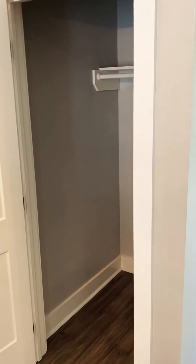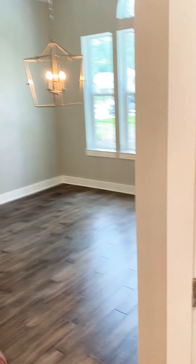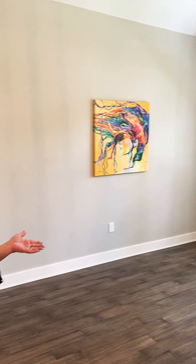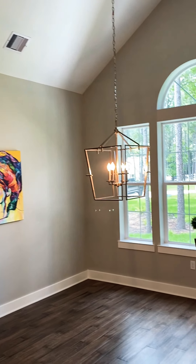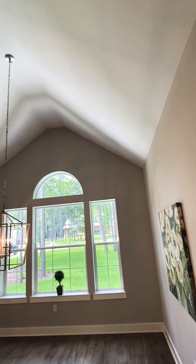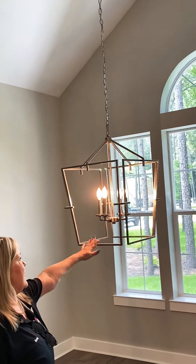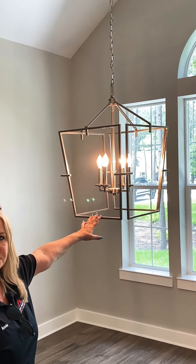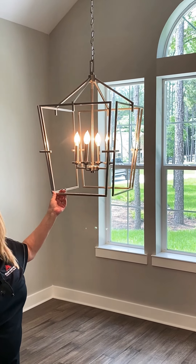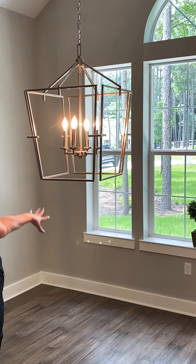Let's go this way — we have a large oversized storage closet here, very handy to the kitchen and living area. And then this is a flex space: it can be your formal dining room, a sitting room, whatever your heart desires. By the way, focus on the light fixture here — this is a designer light fixture that costs over $700 each. The builder spared no expense in the finishes; these are luxury finishes.